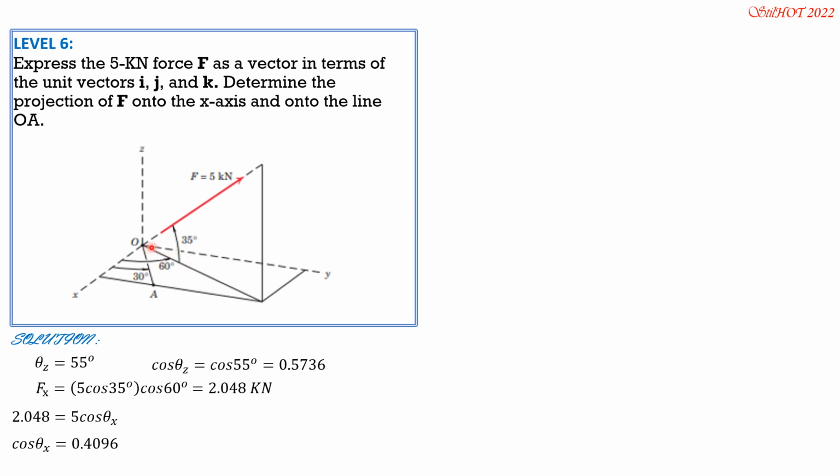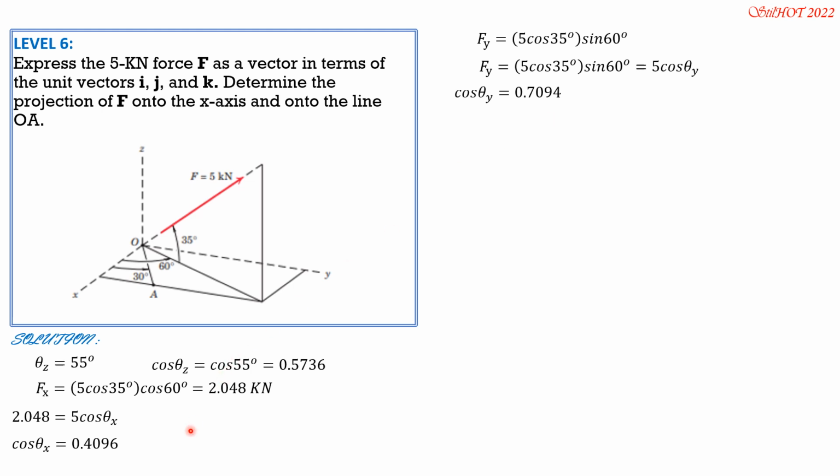Likewise, for Fy, this component here is opposite to 60. Remember, this is F cosine of 35, the hypotenuse, the diagonal of the rectangle here, times sine of 60. That is Fy, also positive. So Fy is 5 cosine 35 degrees times sine 60 degrees, which equals 5 cosine of theta y. So cosine theta y can now be computed. Cosine 35 sine 60 is 0.7094.